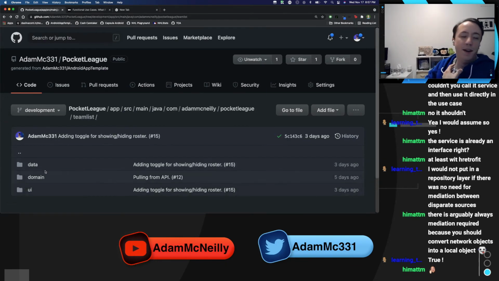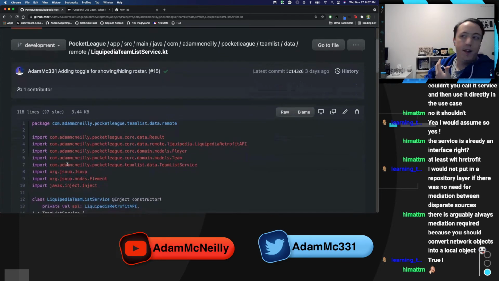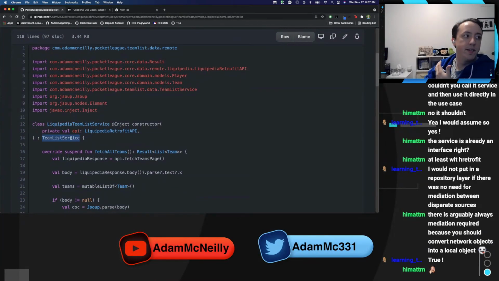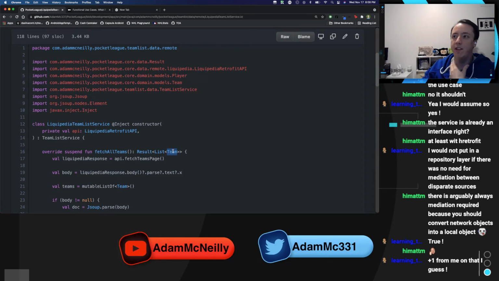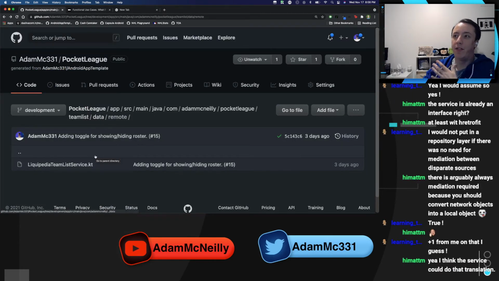This is my opinion, for the service layer to do some of that. For example, if we look at the service implementation, it returns a domain model. So I'm saying the service is responsible for taking the server DTO and converting it into the domain model. But I suppose it could go a step further and say the service should return a DTO and a repository does the mapping, but I don't like that.